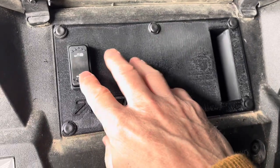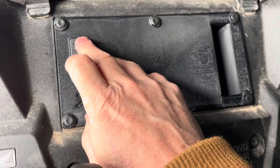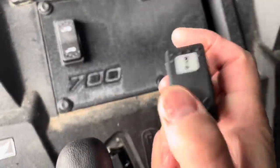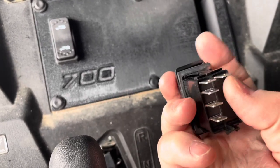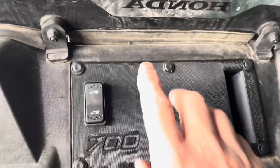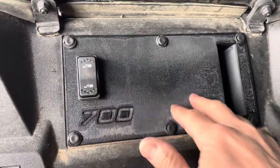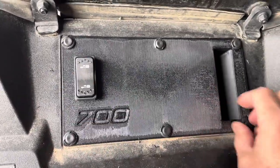Alright, it's installed — that was pretty easy. I just wired up a rocker switch. I ended up throwing on the rocker switch that came with the winch because it had an easier pin assembly, but I'll probably come back in and throw this other one on to have it light up. I need to do some jumps from post to post and haven't put that together yet, so that's why you're seeing a different rocker on here — but it does the same thing, just doesn't light up.